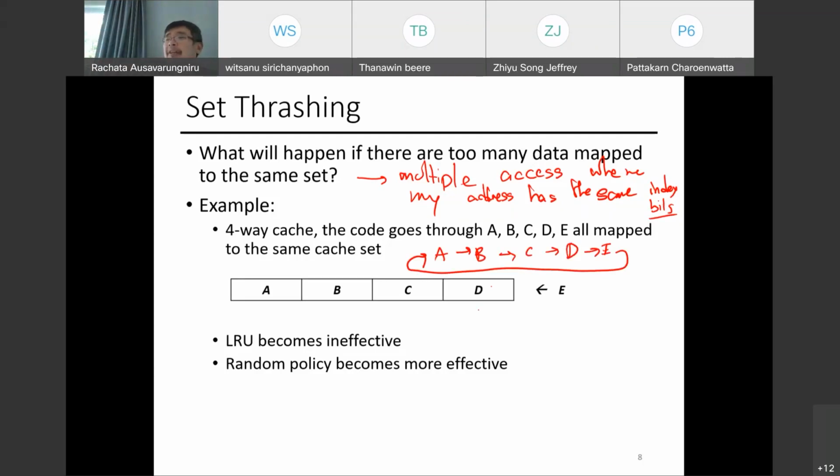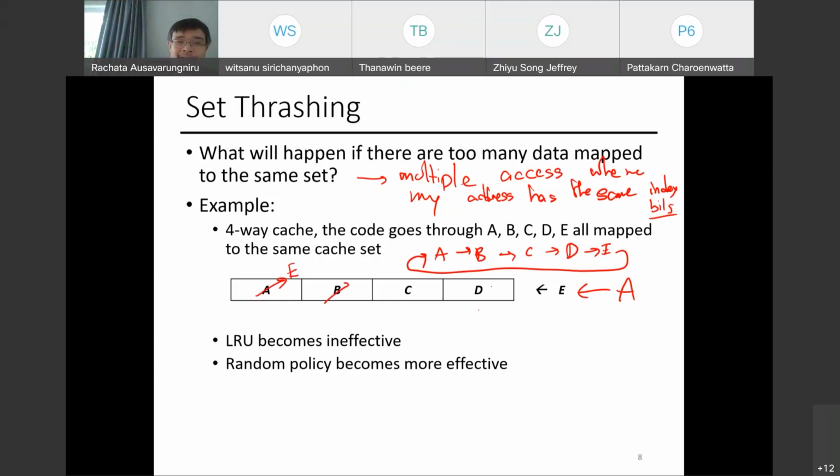So what happens when I access E? Which one do I kick out? A, right? I'm gonna kick out A, replace it with E. So then the next access is what? I'm gonna access A again, right? So when I access A, is that a hit or a miss? It's a miss, right?